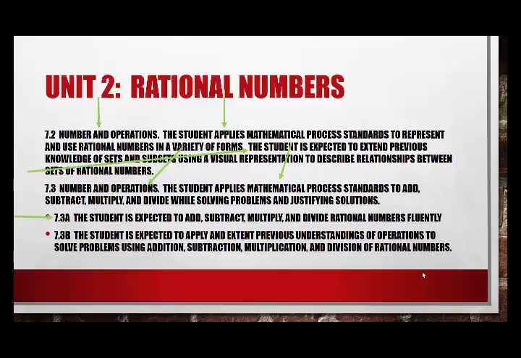7.1a, apply mathematics to problems arising in everyday life, society, and the workplace. We bring that in when we embed the mathematics within the context of a problem situation. So an application type problem in which it's related to the student's everyday life, the society that they live in, and the workplace. 7.1f, analyze mathematical relationships and connect and communicate mathematical ideas. That is the student analyzing relationships and connecting and communicating the mathematical ideas. Communicating both verbally and in writing.